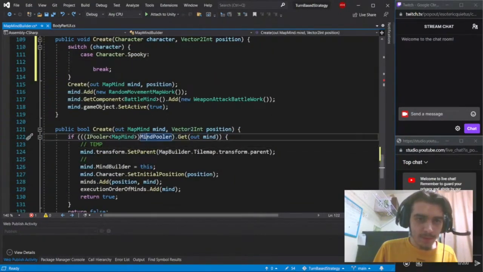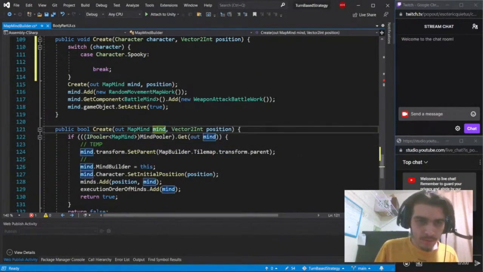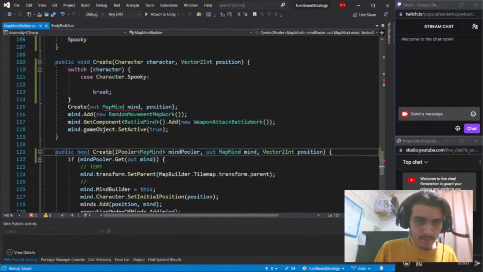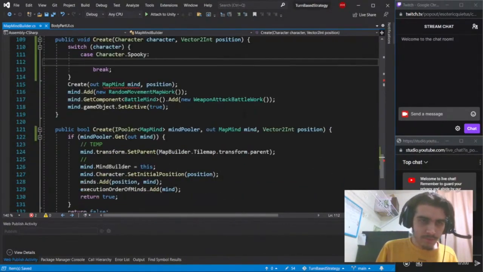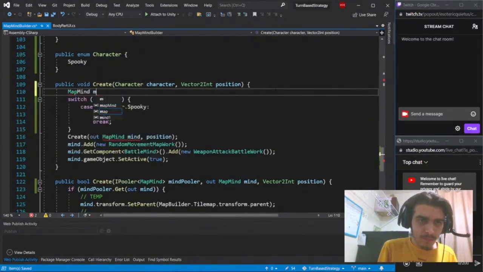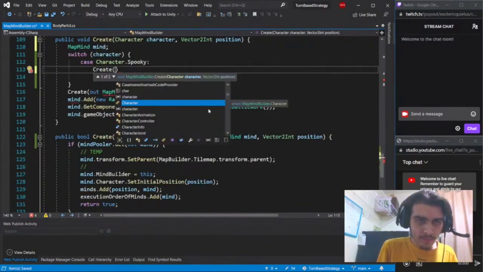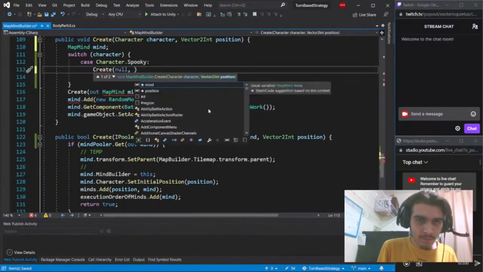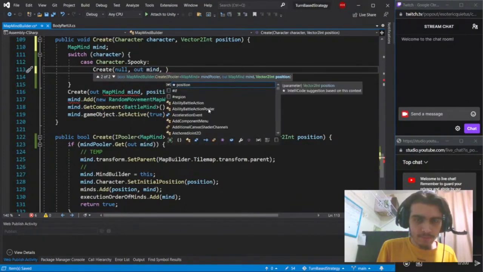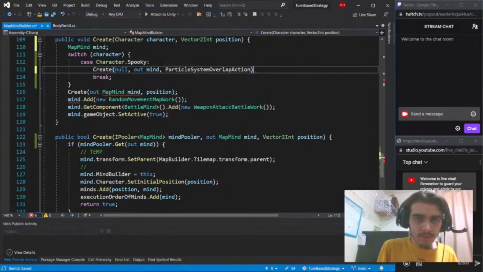This is the mind pooler, but we're not gonna tell it which. Map mind. Position.